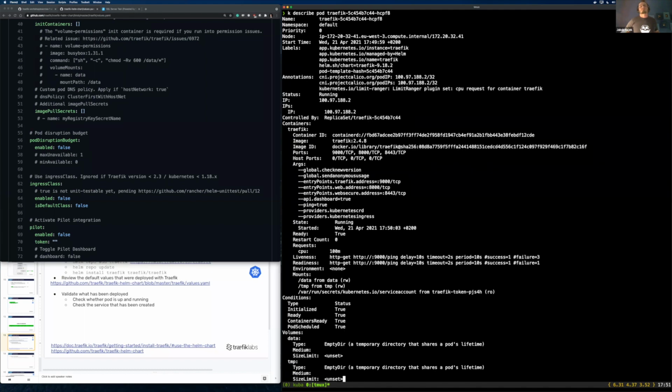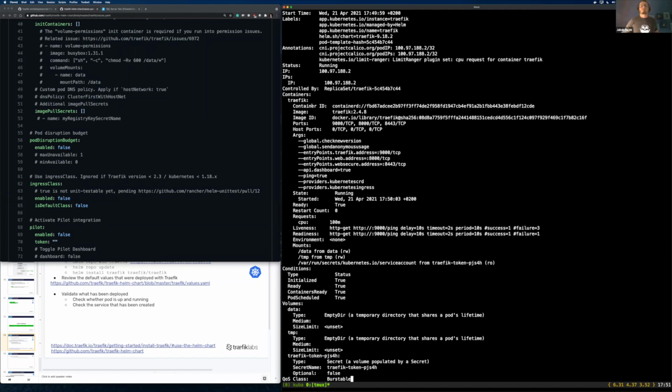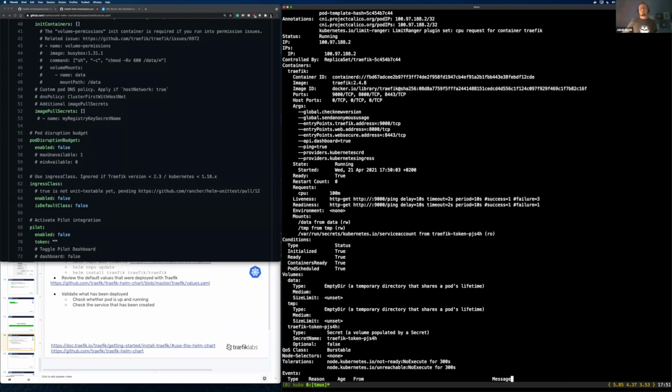Some custom labels. We see the version, 2.4.8. We see what ports are exposed, which refers to the entry points that I mentioned earlier, and what the arguments are. Those are the default arguments that are used in our Helm chart. So this is how it has been configured.